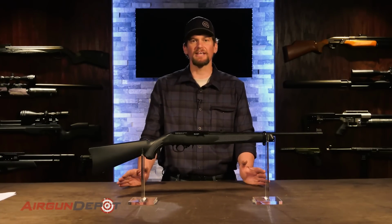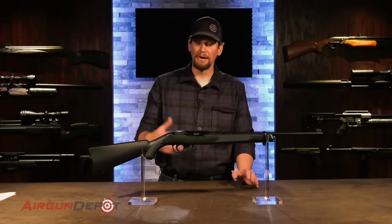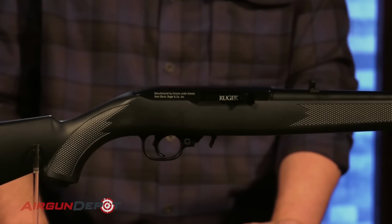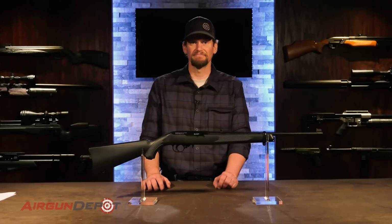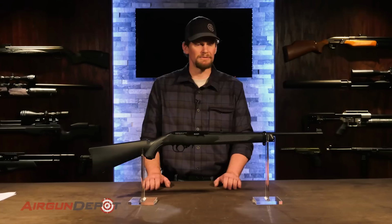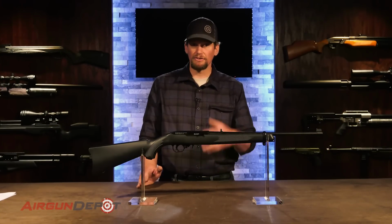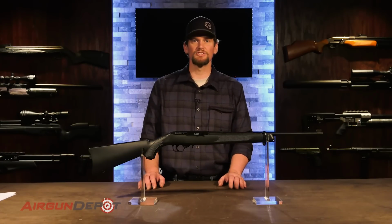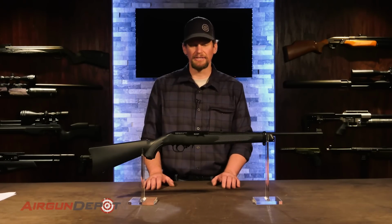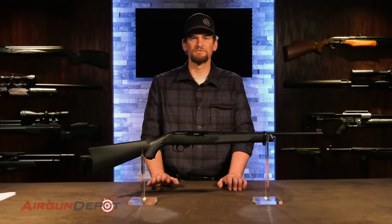The only complaint you can really have about it is that hard, 10-pound trigger pull. But Umarex has alleviated that by letting you cock and work it in single action mode, which gives you a really nice trigger. Perfect for any sort of accuracy testing, any target shooting you want to do at close ranges. You get a pretty good amount of shots per fill, good velocities, what we'd expect from a CO2 air rifle of this type. And overall, this is a great backyard plinker. And in fact, I'm going to go to the range and do some plinking because that's what this gun is really designed to do.